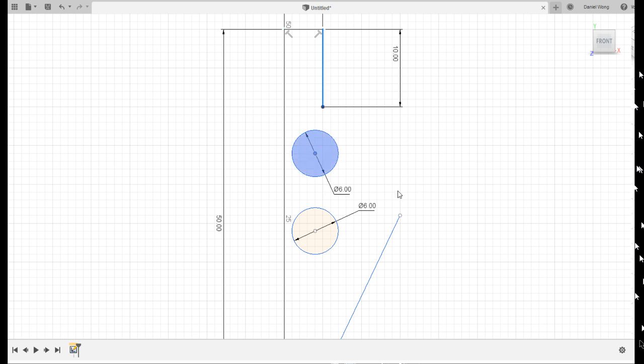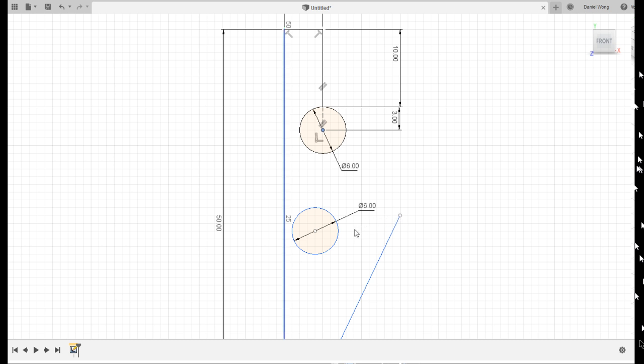Or, I think this is possible, I can make the points collinear. Never mind, don't worry about that, that doesn't work. I can make that a construction line there and make it 3 millimeters in length. And then I can apply the coincident constraint, or I can just click and drag the circle and put it in line with that endpoint of the construction line.